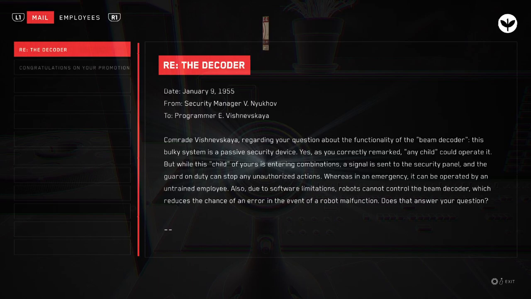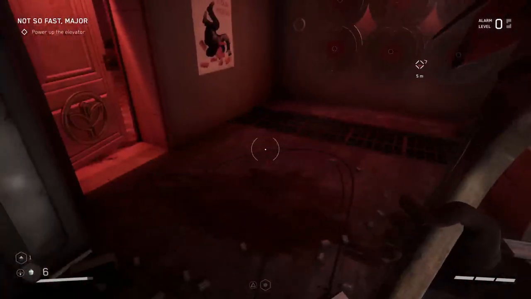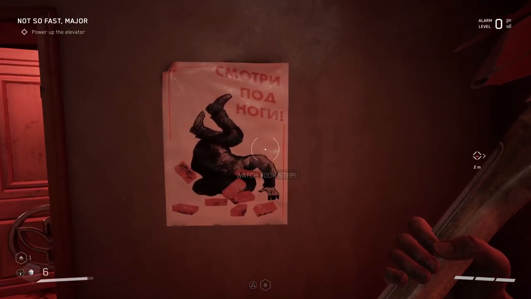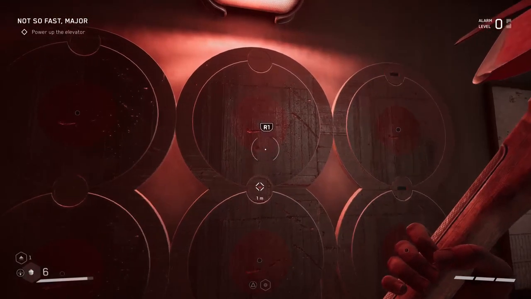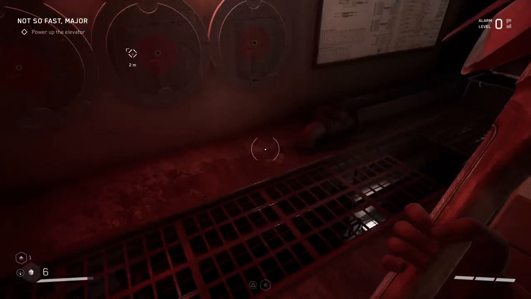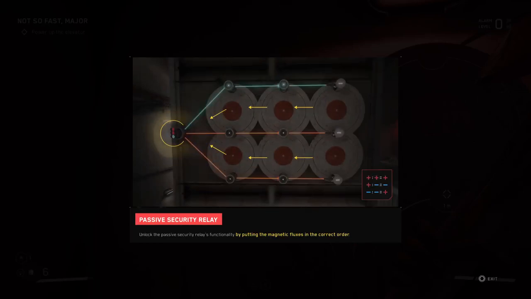Yes, as you correctly marked, any child could operate it. Blah, blah, blah. Congratulations on your promotion. Okay, so let's see. Oh, watch your step. Please contact the testing center. So, how is this a pattern? Okay, here we go. By putting the magnetic fluxes in the correct order. Okay.